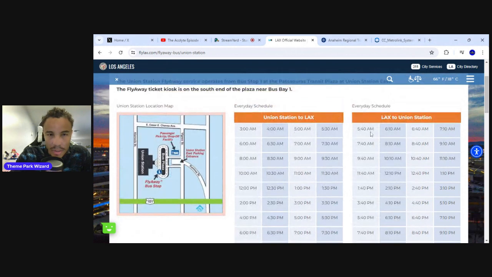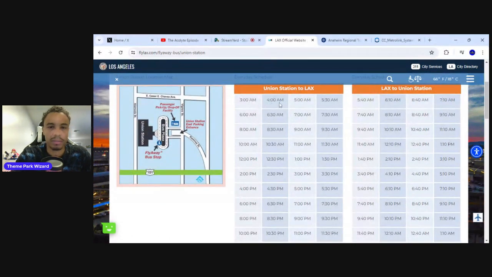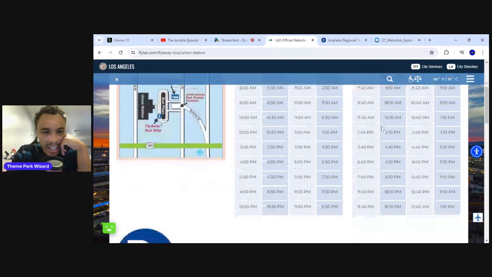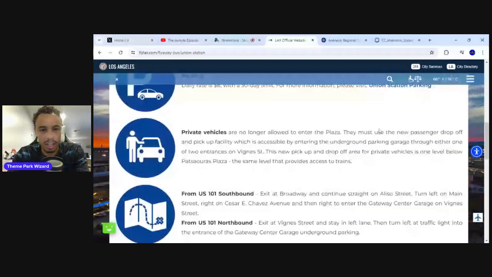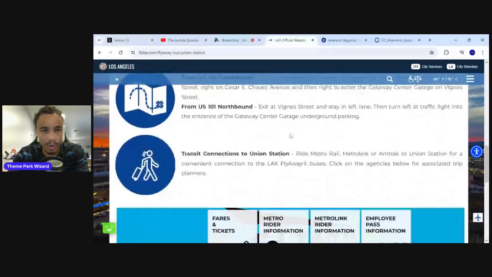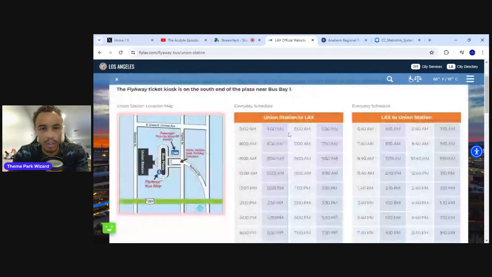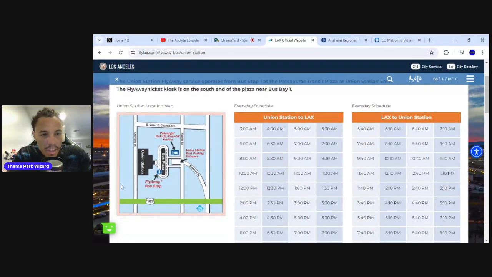I know this is kind of confusing the way it's laid out here, but it runs about every 20 minutes and stops at every terminal. Then it's about every 30 minutes, and from Union Station to LAX it's about every hour. And it's pretty good. You don't have to worry about parking when you're coming right back from your plane. This will take you directly from LAX to Union Station using the freeways, so it'll basically take the same amount of time as a car, but you just won't be driving. Then you get dropped off at Union Station, and then you'll be going over to Metrolink.